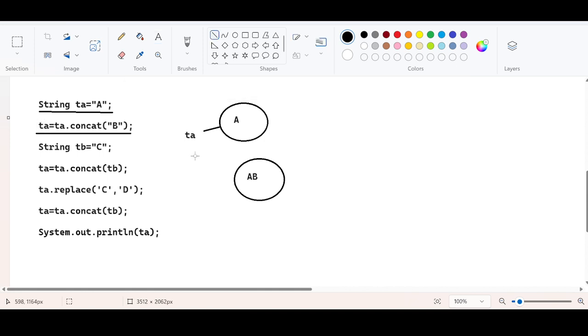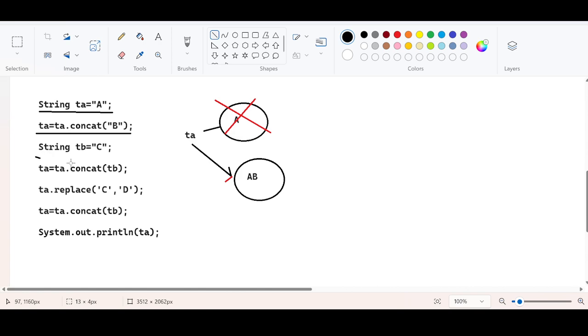Now ta will refer to this instead of this. Now ta will be referring to this, so this gets eligible for garbage collection. The moment any object loses its reference, obviously it will become eligible for garbage collection. So now ta is actually pointing to this object. Second line is also done.